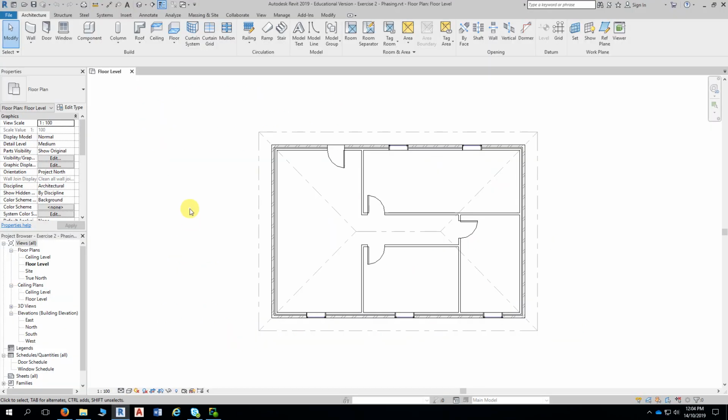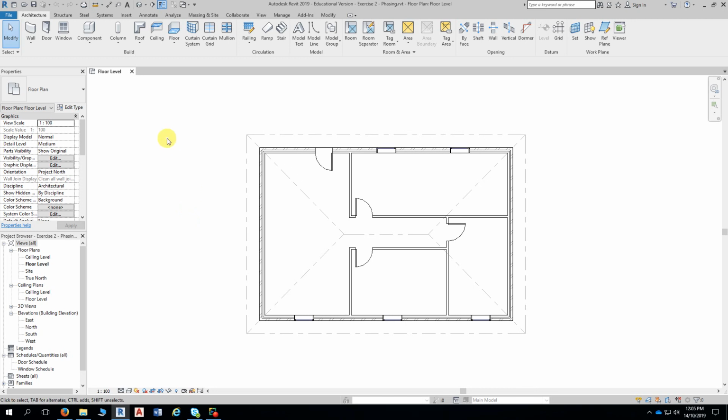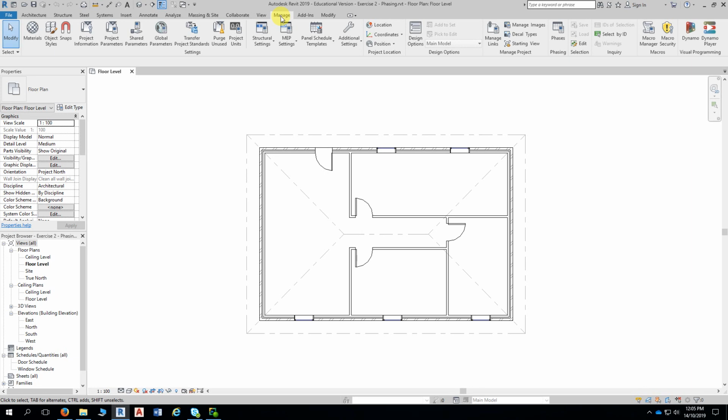Now, what that is referring to, don't worry too much about the template aspects of it. But if you go to the Manage tab, just click on the Manage tab, and then go to the phasing button here.